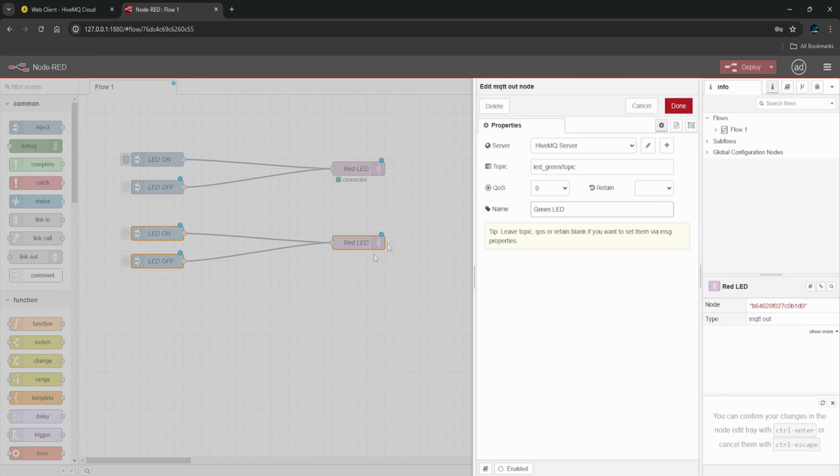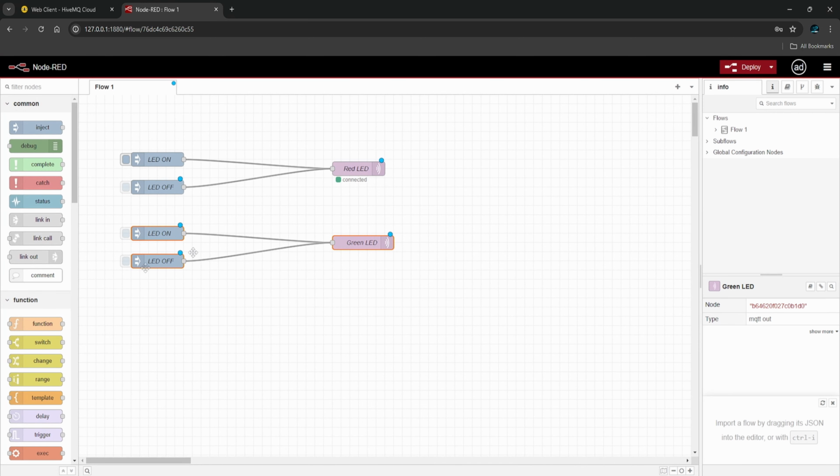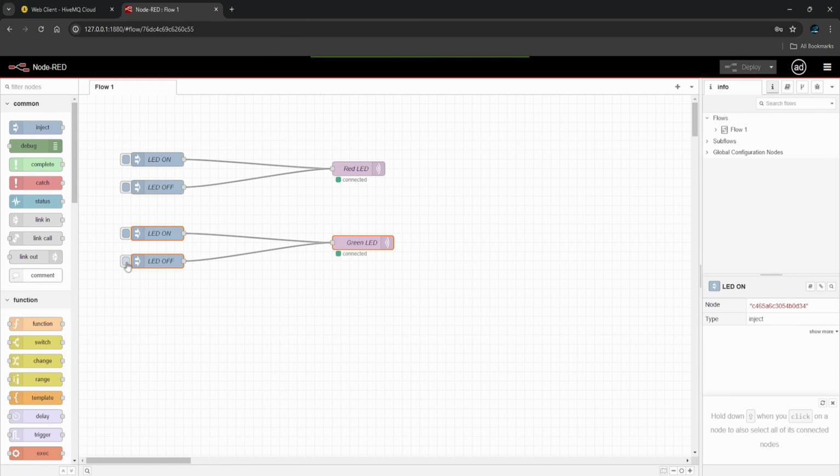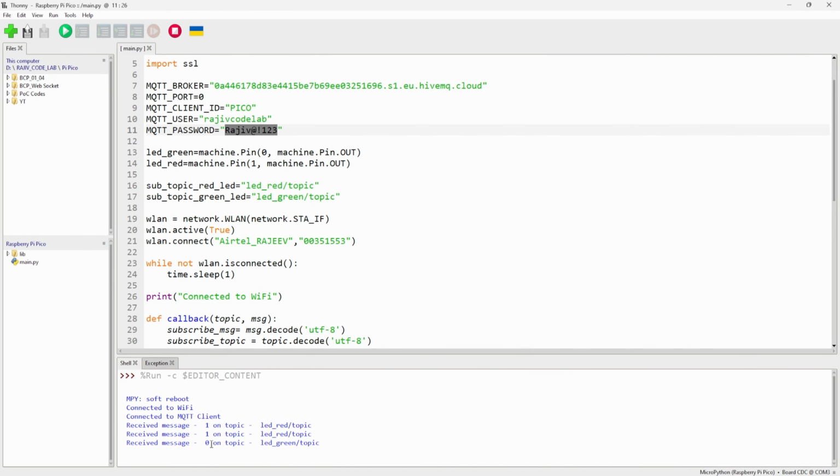These are fine, because the value would be the same: in case of on we are going to send 1, in case of off we are going to send 0. So all good, all are connected. Let me try to trigger the LED green off. Yeah, it's coming 0 and topic LED green.